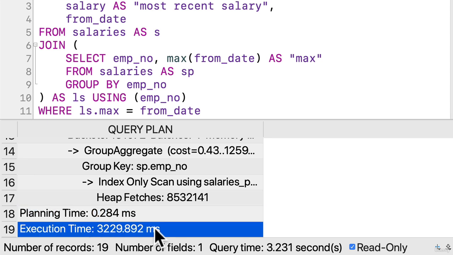But it only took 3 seconds to execute, as opposed to the 18 seconds when we ran the subquery in the where statement, because in the where statement, it's running and filtering against each individual row. It's going to execute that subquery for each individual row to make sure, hey, are you allowed to be here or are you not allowed to be here?